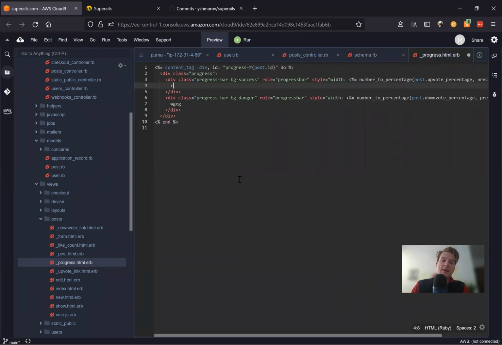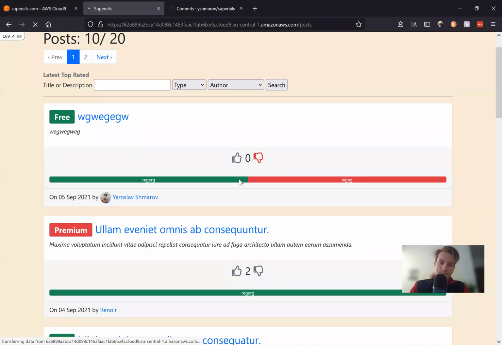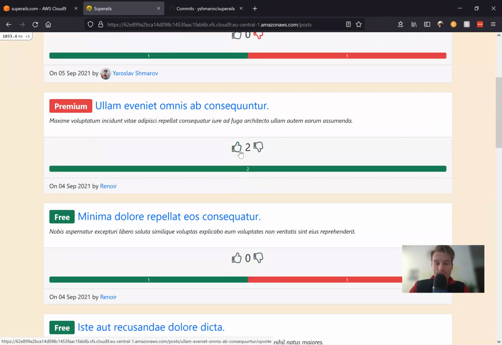So I will say post.cached_votes_up and post.cached_votes_down. And looks good. Now when I change, you see it is dynamic. So 3, 2, nobody, so I unvoted, now 2 and 1, just 2, so looks good and looks quite dynamic.